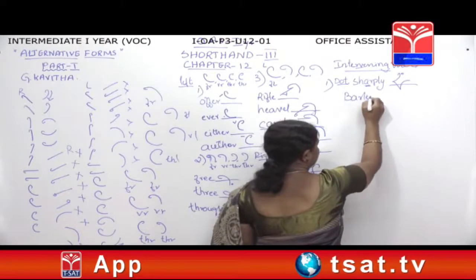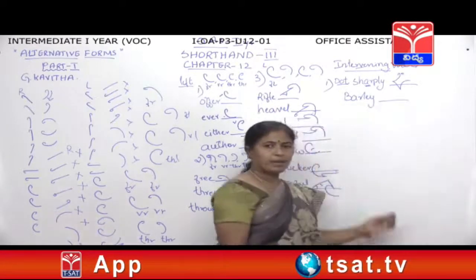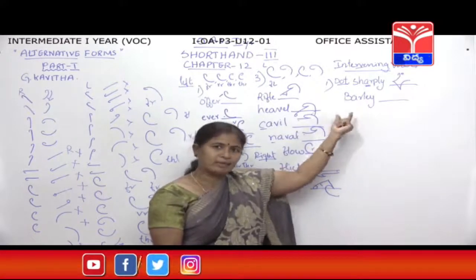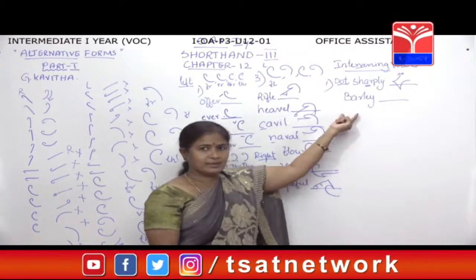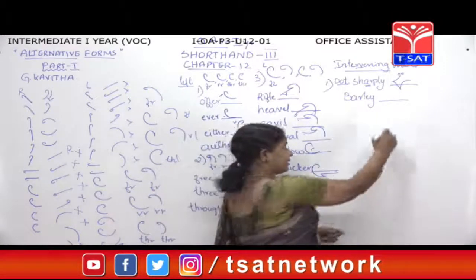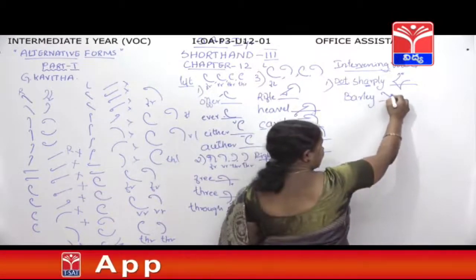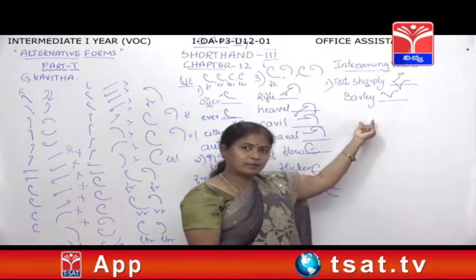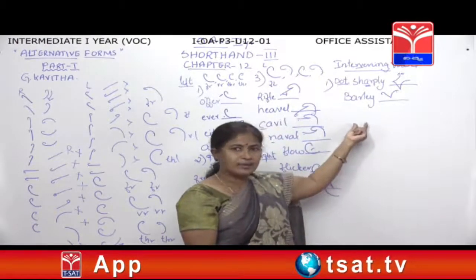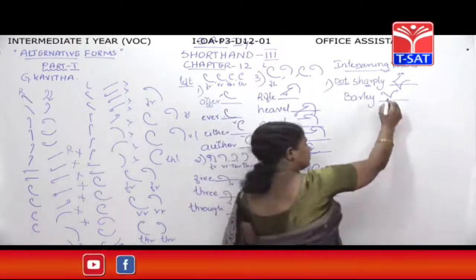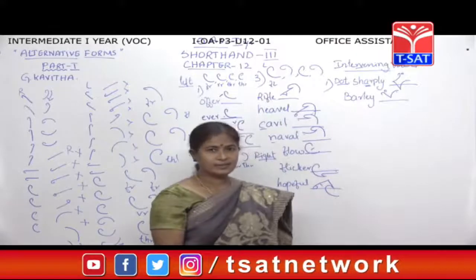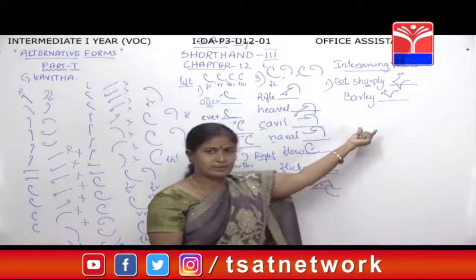Barley. Now which place vowel is coming? Bar. B and R in between heavy dot vowel. How do we write? Barley. Bar and L. Barley. After L there is a vowel. Okay. Bar. Between B and R we have a vowel, a heavy dot vowel. So we place a small circle in between, in the first place. Okay.